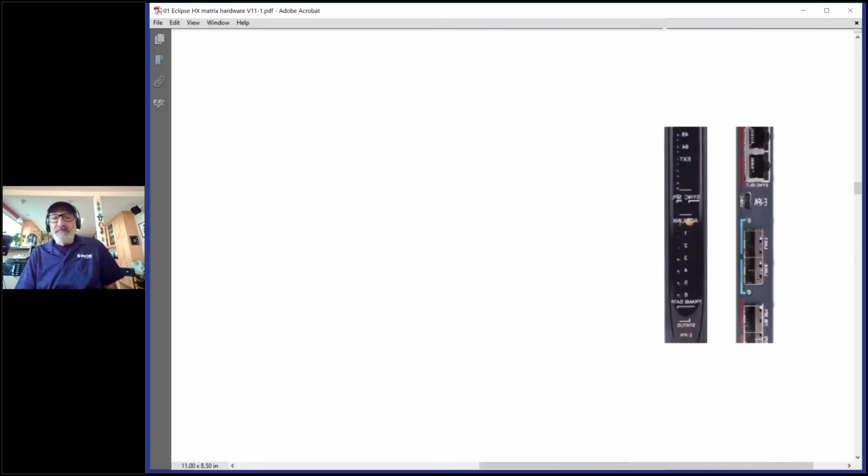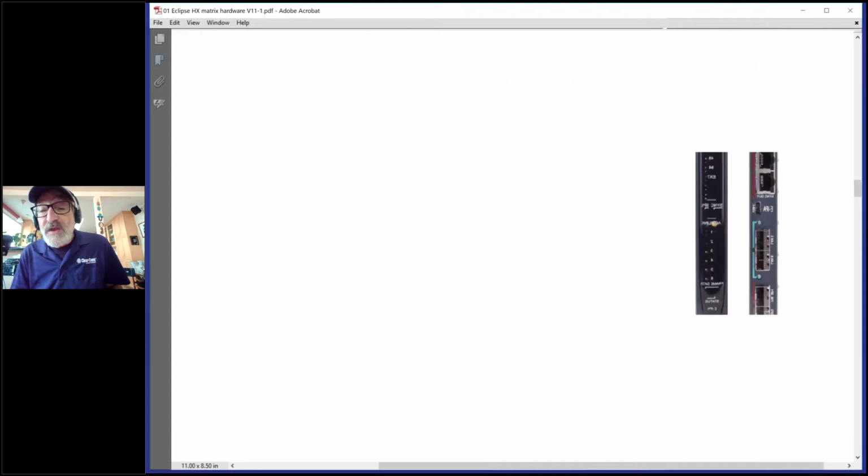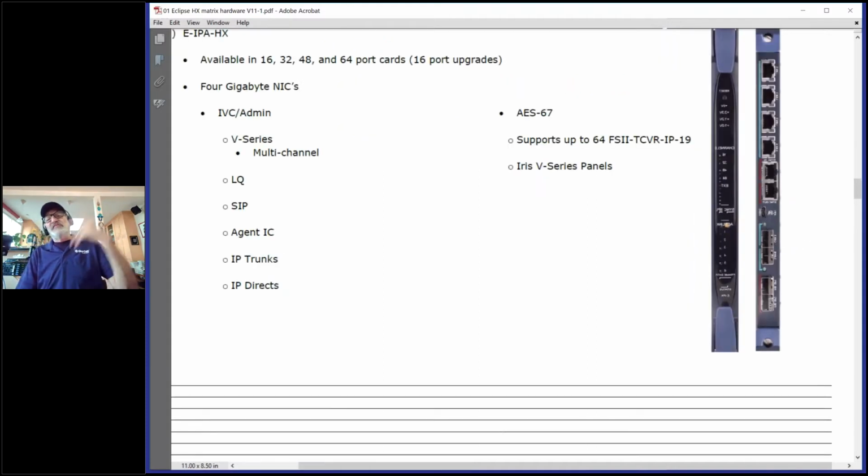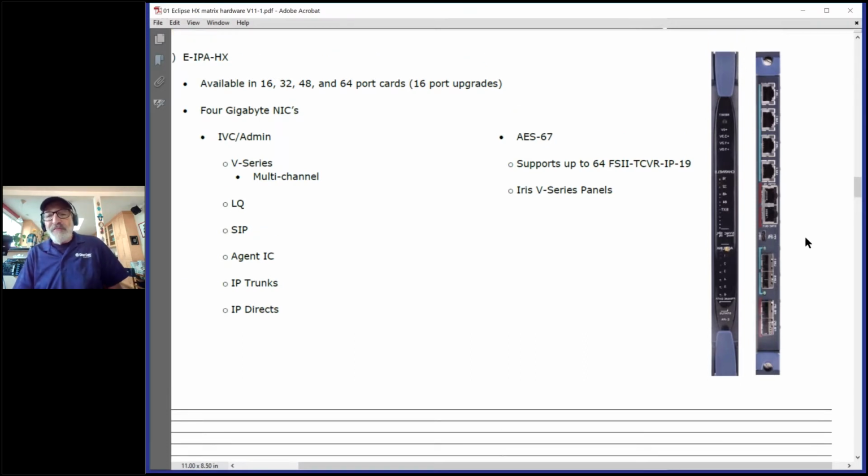However, typically, I'm sorry, these are such low resolution. Typically, it just goes through the software, through the matrix, into the card, and we don't have to bother with this. This was kind of for early adopters before we really sorted out our upgrade system. The front of the card will show you how many ports have been allocated and some other metrics on LAN connections and power health.